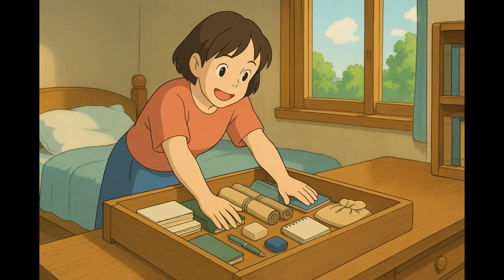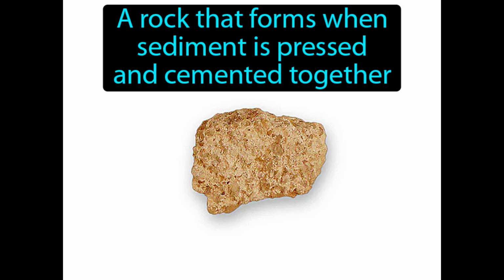This is similar to how sedimentary rocks form, when layers of sediment, like bits of sand, mud, and tiny fossils, accumulate and are compacted over time. Just as you press and arrange the items in the drawer to make them fit neatly and stay in place, sediments are pressed together by the weight of layers above them and eventually cemented into a solid rock, creating a structured, cohesive mass from what was once a chaotic assortment of materials.